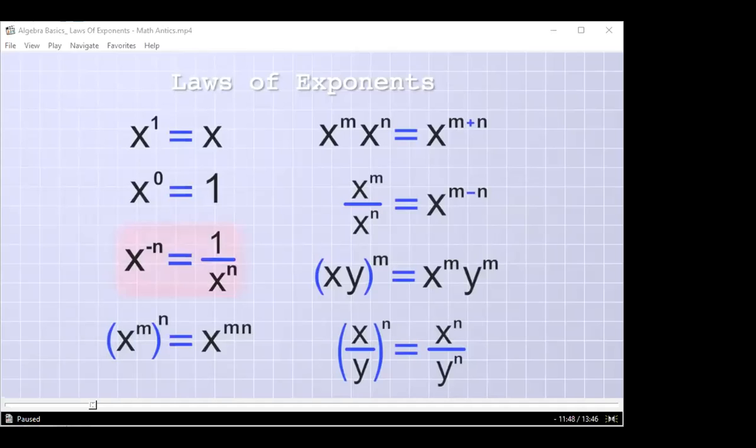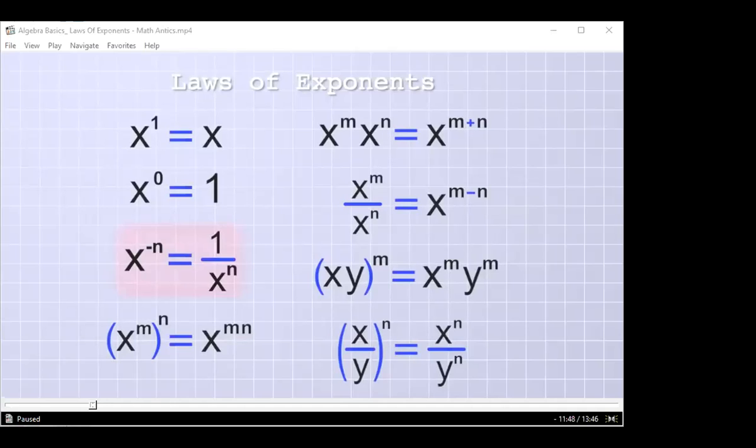This one is x to the power of m. The second one is x to the power of n. Then we have x and x, right? X and x, and then we will add the exponents. After a while, I'm going to give you examples about all these laws, but we have to know them first. And the same with division. When we have the same base, then we will subtract the exponents.